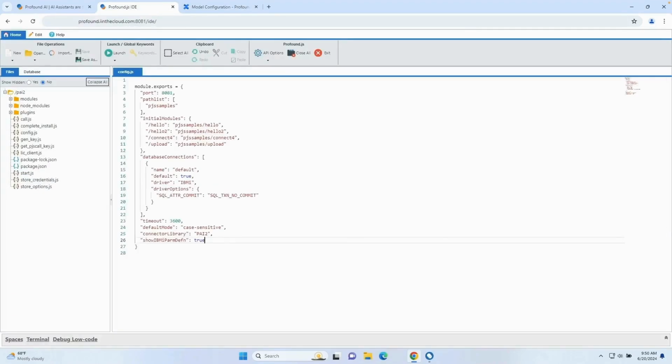You should still have your config.js file open. Let's modify this file and insert the models object. We'll add it to the end of the file, so let's first insert a comma here, hit enter, then create an empty models object. Now let's go ahead and paste our example configuration that we copied over from our documentation.